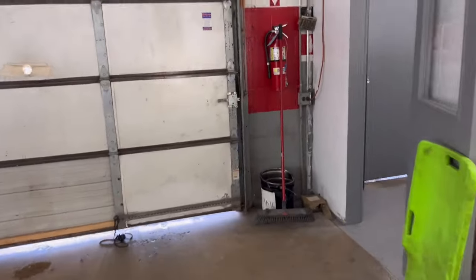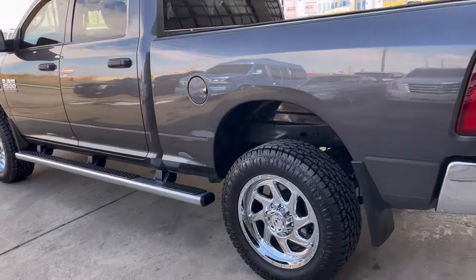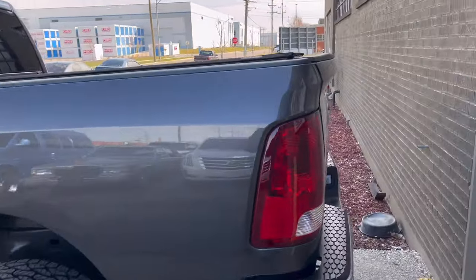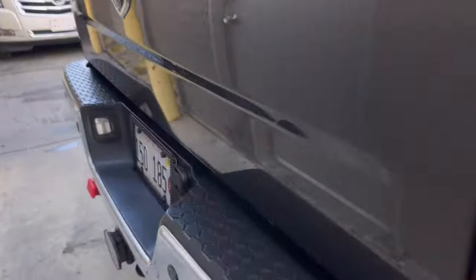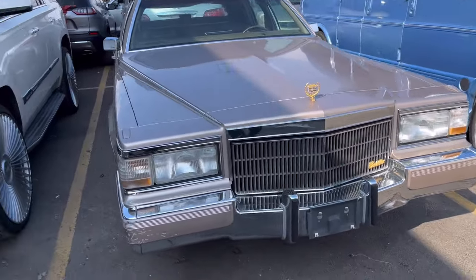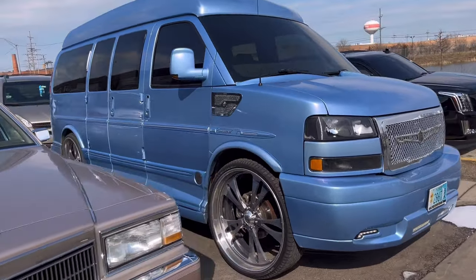Let me show you guys outside because we got a couple cars out here. This one we did a paint correction and a paintless dent removal - it only had one dent on the passenger door. He wanted that removed and then the paint correction done. We got the paint back on point, got the dent taken care of, bumpers cleaned up, all under there is nice and clean - she's pretty much ready. Got a Cadillac Brougham - this one came in for a full detail, we haven't got a chance to start yet but we will shortly.